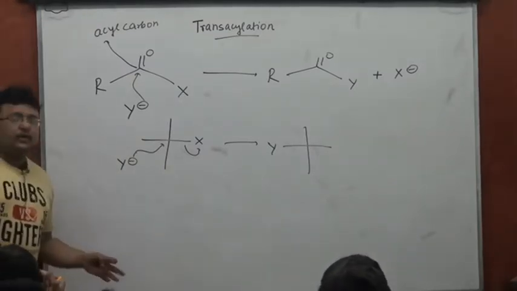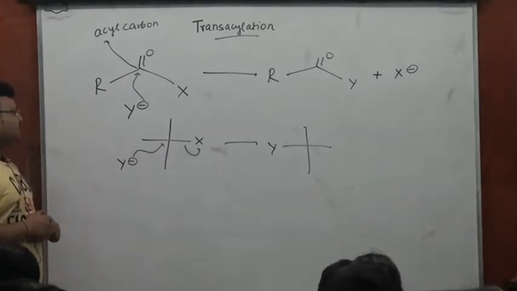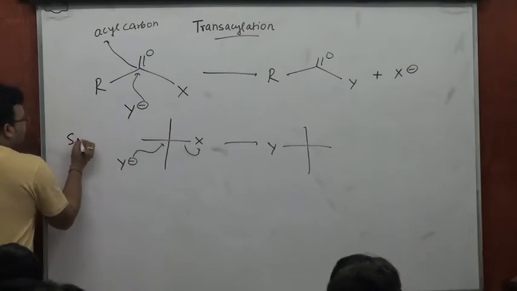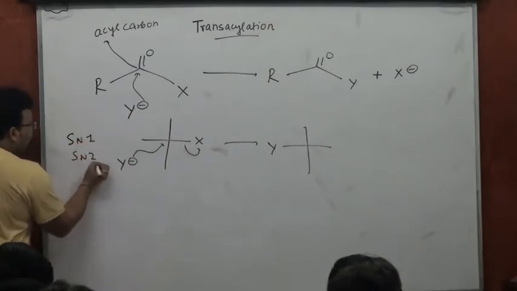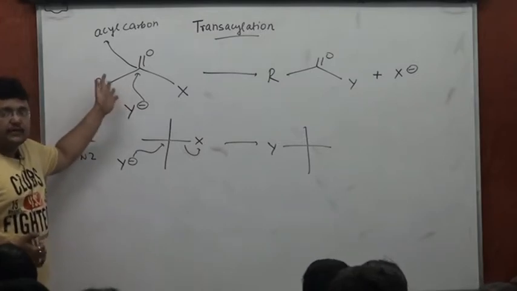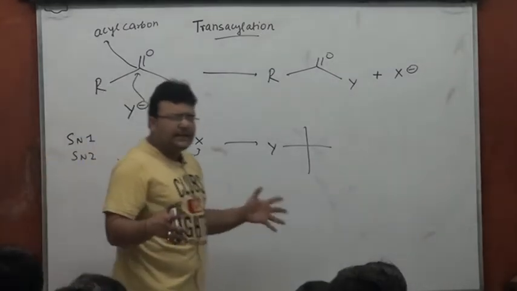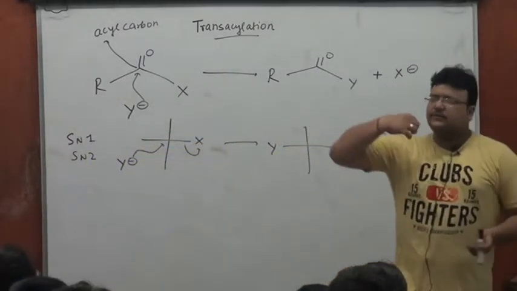Now, as I've already told you, while comparing it with the aliphatic counterparts, certainly we know about the mechanism of SN1 and SN2, and the very way this is going to differ from those reactions would be the fact that it's occurring at acyl carbon atom. All these reactions I told you will be clubbed together as trans-acyl reactions.